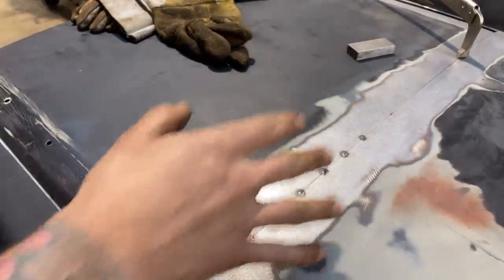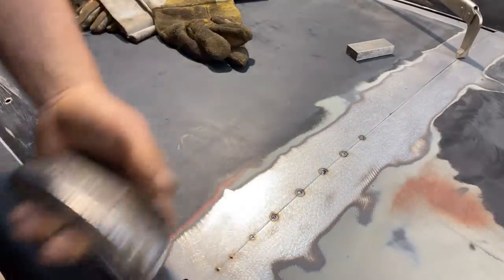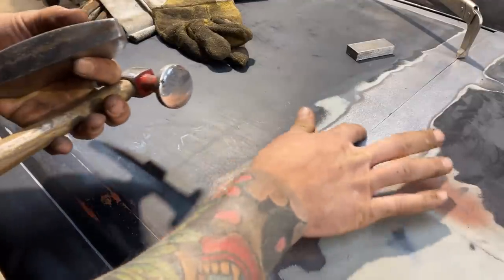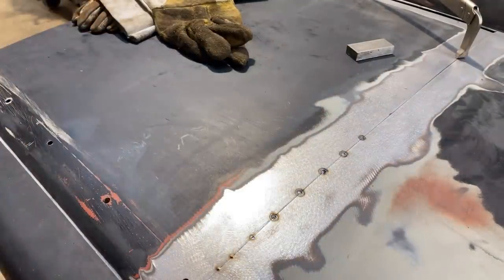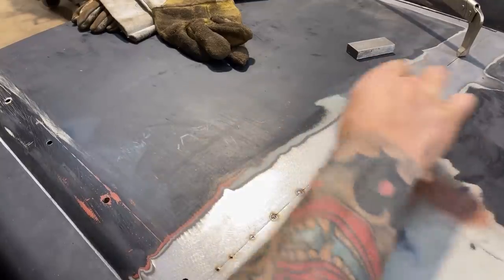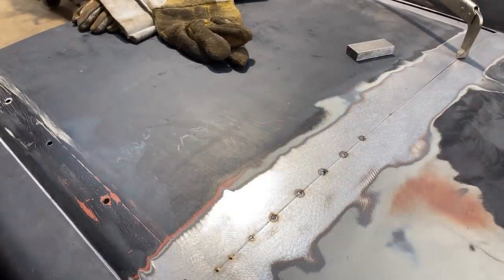So this is what I was talking about with a dolly and a hammer. I got the dolly, where's my hammer? Here it is. So this last tack kind of took it a little too far. Now I can't really move that area. It's a little bit stuck, like one side doesn't want to push up or down. And it's because that final tack went a little too far.